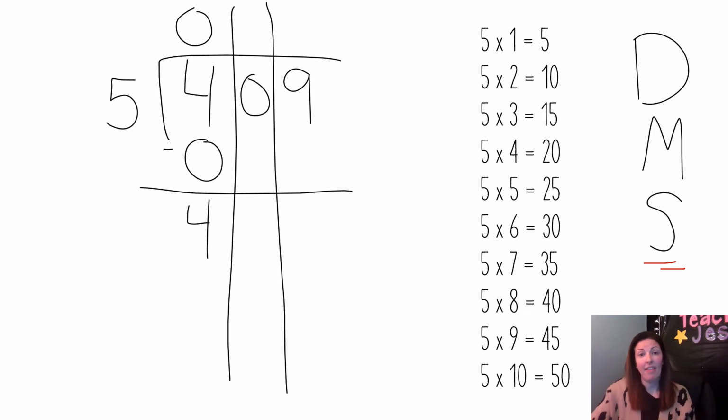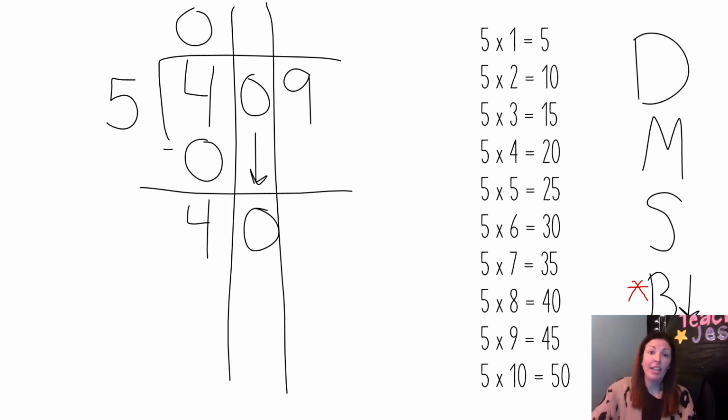Okay, so I still have the same number that I started with, but now here's where it changes a little bit. Now I have to bring down the 0 in my tens place, which you can't really see because of the text box. But here you go. Bring down that 0.